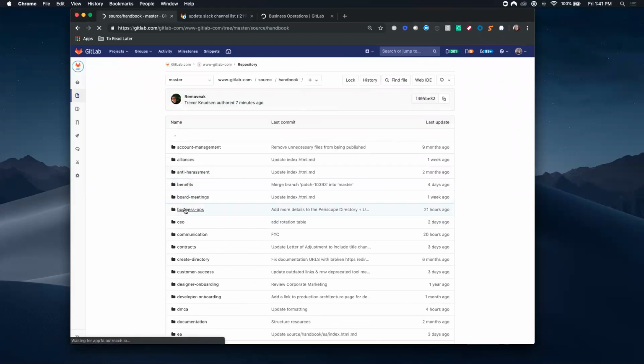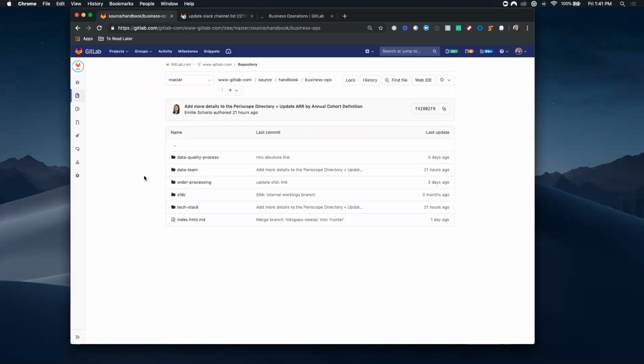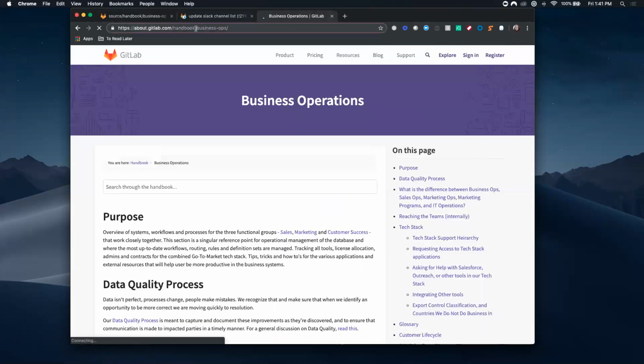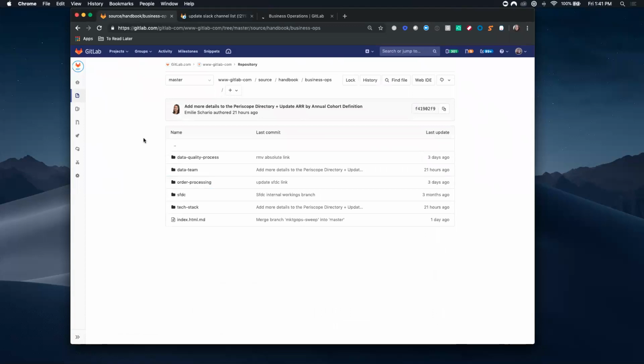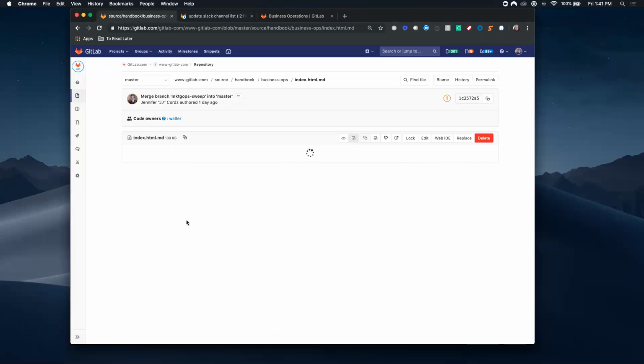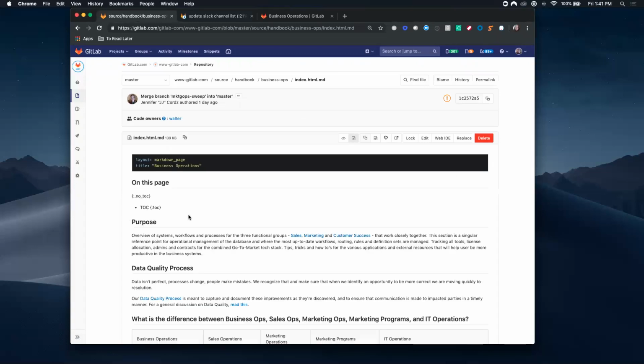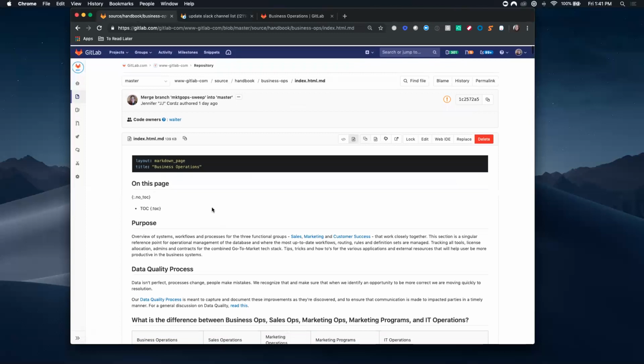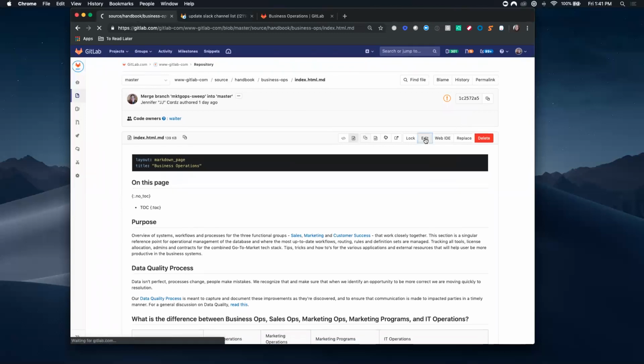Again, alphabetical order, BizOps. And so if this is the terminal slug, which means it's the last piece of this URL, there's nothing beyond it, we know that that's the location of the file that we need to edit. So right here, the index.html.md file, this is the file that controls that page. So we click on it, and it brings you to the file that you can edit and the copy that is presently on that page. To make your change, you click edit.